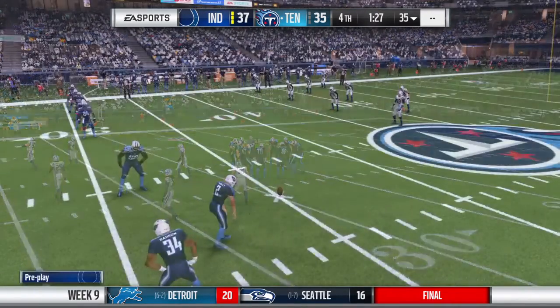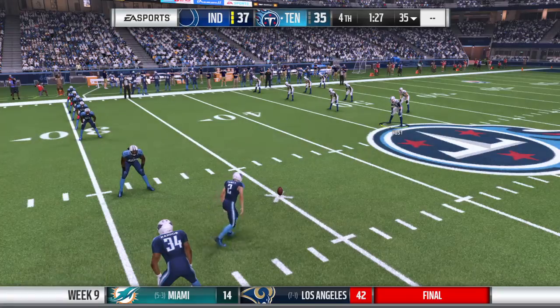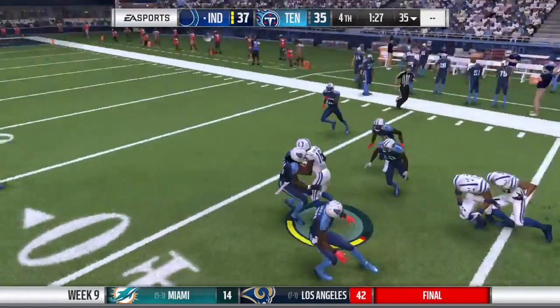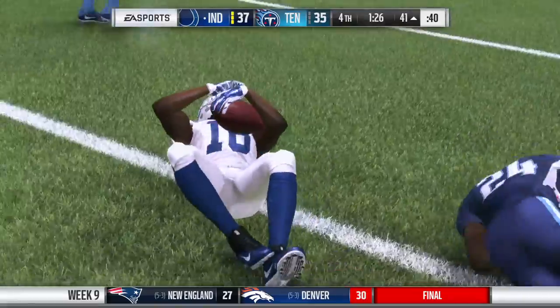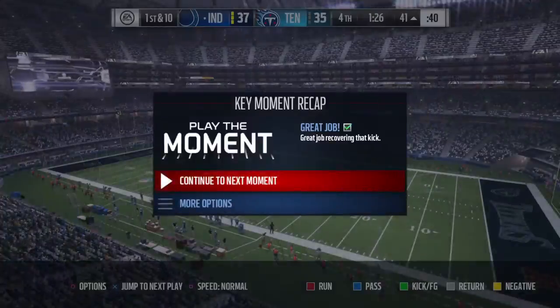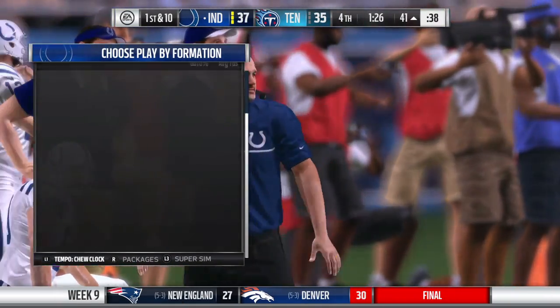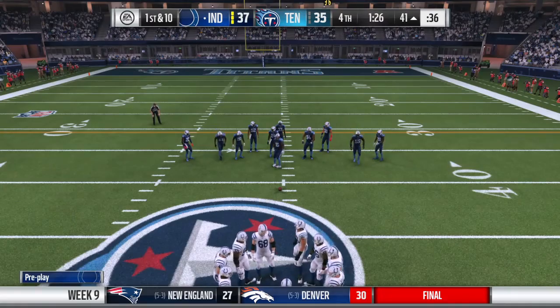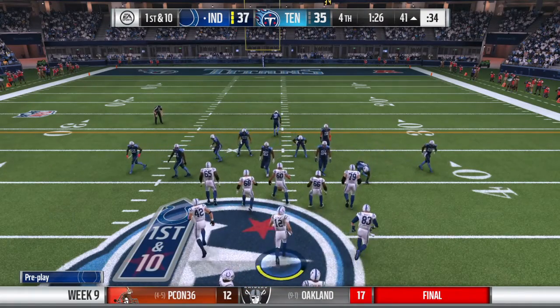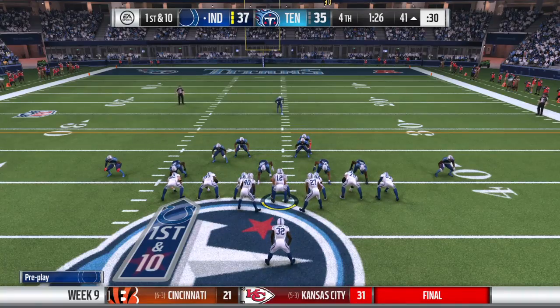Onside kick coming up with a kicking team needing to recover it down by 2. And this is going to be taken in by the Colts. They had to go for it with no timeouts remaining, though. And the Colts getting ready to go. They have the football. They're looking good, but the lead is just 2. So any mistake in a field goal can beat you. They got to be careful.